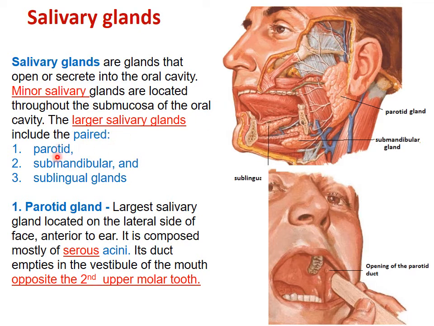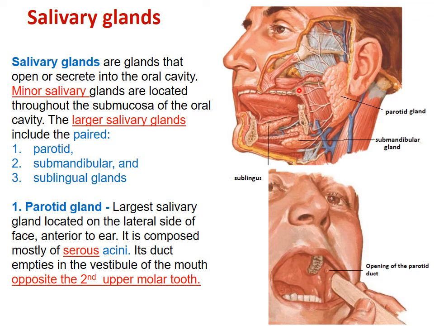The major one, the largest salivary gland, is the parotid gland, on the lateral side of the face. So this is the face, this is the lateral side. It is opened up just to show you this. The skin is removed, and below the skin, in front of the ear, antero-inferiorly, you will find this pyramidal shaped, triangular parotid gland. Can you see this green color duct? This green duct is called the parotid duct, right?